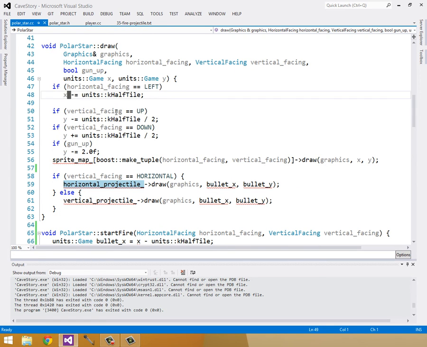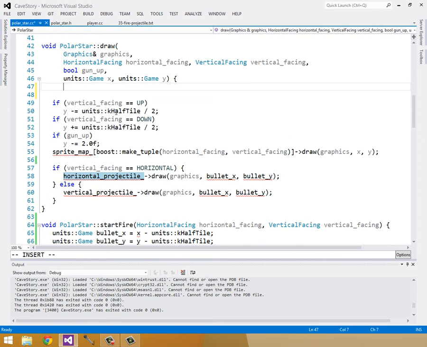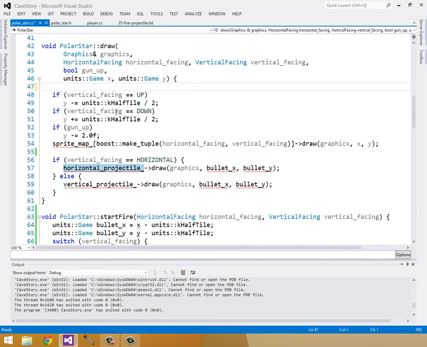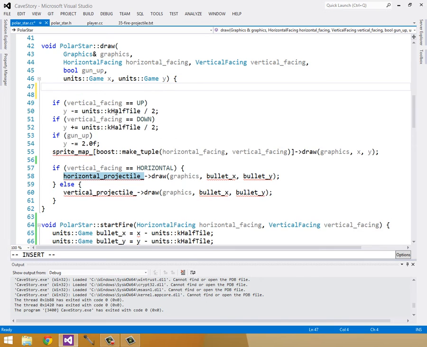And again, I just got that from right here. So I'm just going to set X to be gun X right here, giving it horizontal facing and X. Yeah, I should make a new variable for this, but I'll do that in a second.